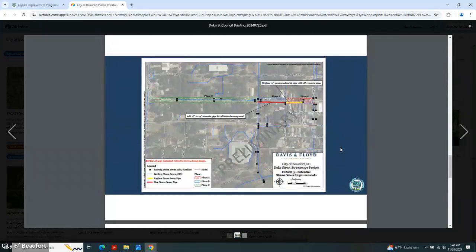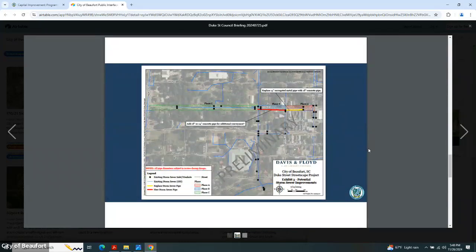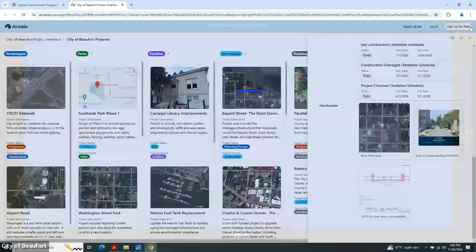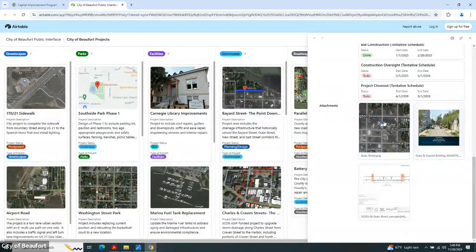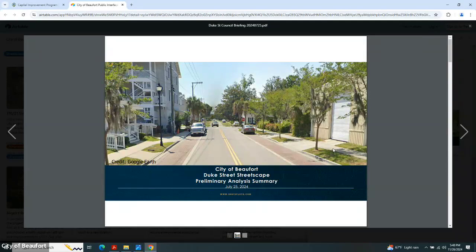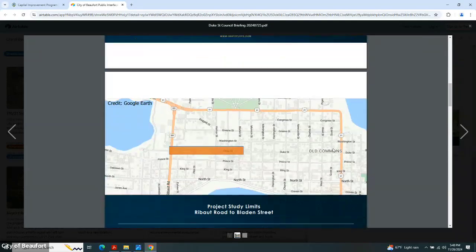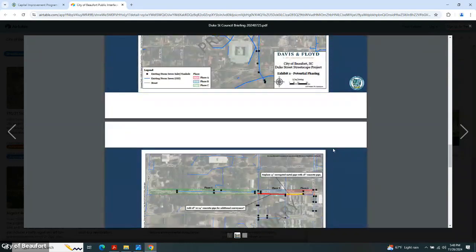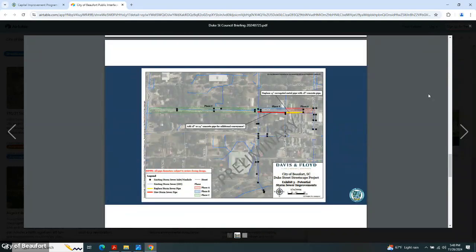Oh, we do have that. Where's that at? This is the Duke Street Council briefing from a past council meeting, from several months ago. Can you show me where you just clicked on that? Yes, sir. I was looking at 3 different attachments. So in the attachments, you have a picture, you have a slideshow. Oh, it's in the slideshow. Yes. Okay, got it. Click on the slideshow. It takes just a minute to load, but you do have the slideshows in here with those documents. Sorry about that. Yeah, that one wasn't loading for me. That's why. But thank you. Yes, sir.